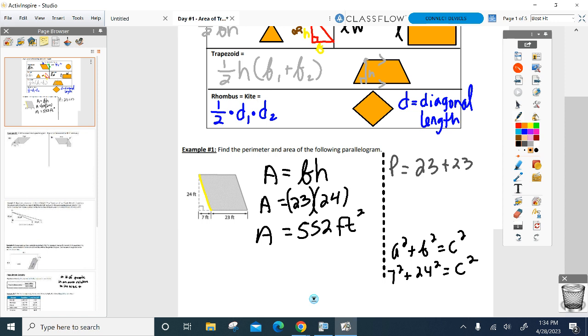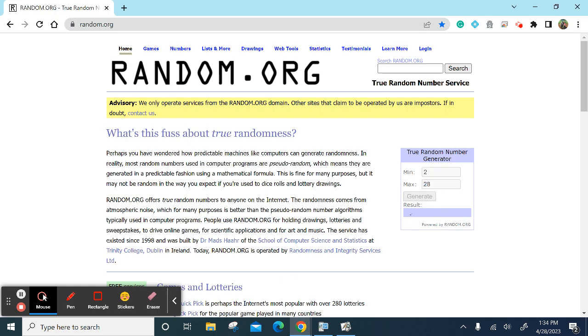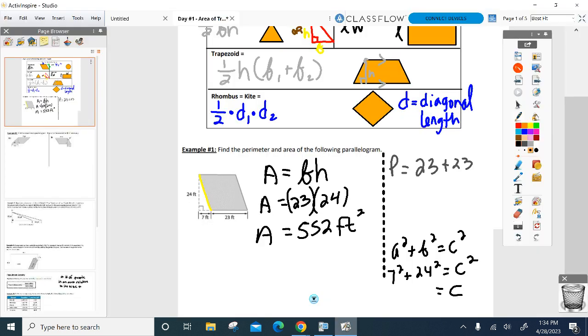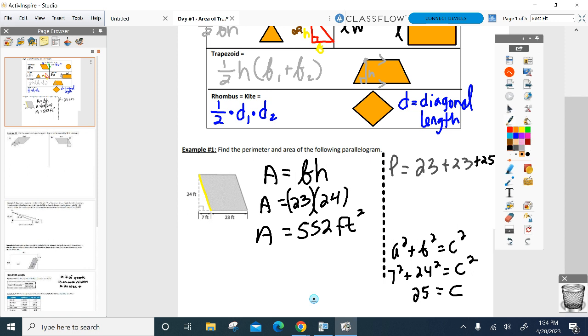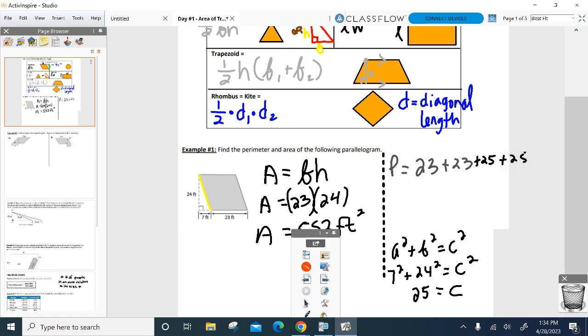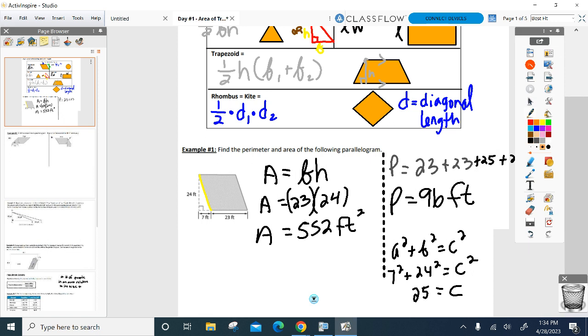There we go. Go ahead when you're ready. Let me know what C is equal to. Take your time. What's C equal to? 25, yep. All right, so there you go, kids. Plus 25. So the perimeter here, 50 and 46, give me 96. And then be careful here. What would the units be if you're using them? Just feet. The only time I square them is when I do area. Questions?